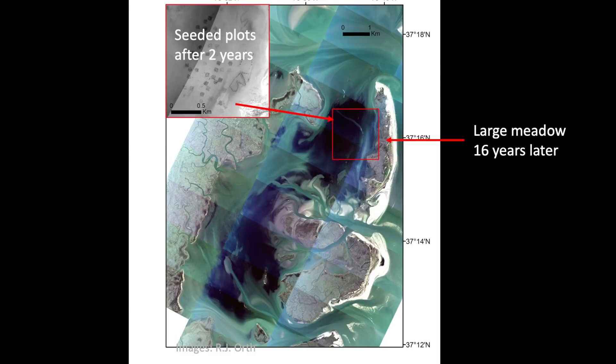This is only the beginning because we can do more than just protect seagrasses and wait for them to come back. We can engage in active restoration, such as my colleagues in Virginia have done. In the early years of this century they released 7.5 million seeds of seagrasses in South Bay in the coastal waters of Virginia, and 16 years later these seagrasses had expanded to 20 square kilometers — by now covering already 36 square kilometers. The amount of carbon this restored seagrass meadow has trapped led the Commonwealth of Virginia to pass a bill regulating how carbon credits from seagrass restoration should be reinvested back into further restoration and improving our understanding of seagrass ecology.